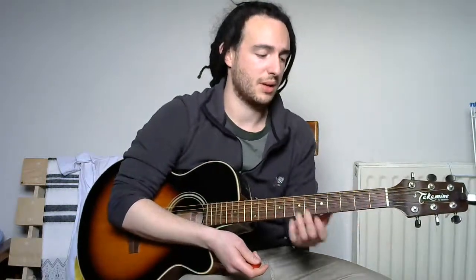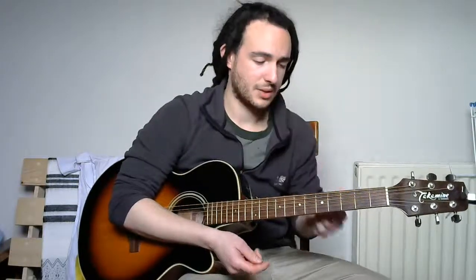Make sure that you're holding the frets in the right way, you're holding the pick in the right way, and your thumb is positioned right. All these sorts of things, just really to help you progress as quickly as possible. If you're doing the right technique, you're going to get better faster. But also it's to prevent injury as well. If you form bad habits, you can end up injuring yourself, especially injuring your wrist. So again, that's probably the most important reason for actually having some lessons with a tutor.